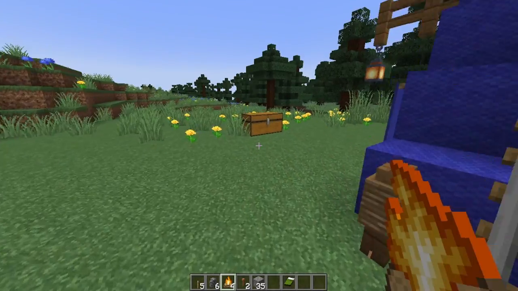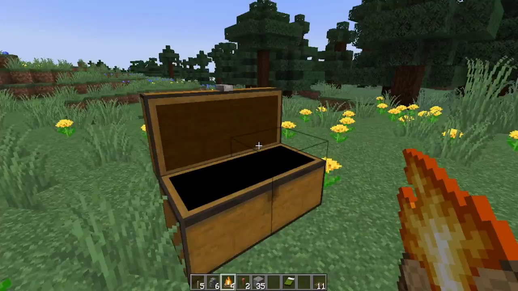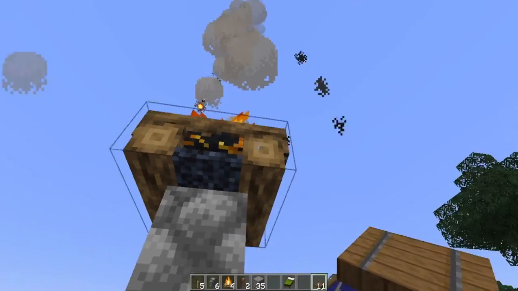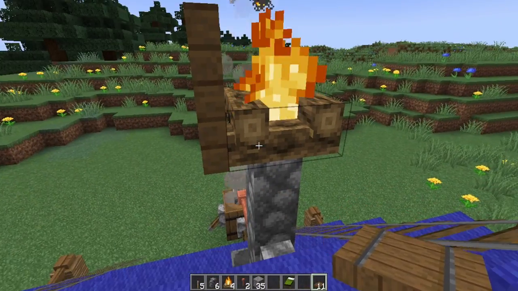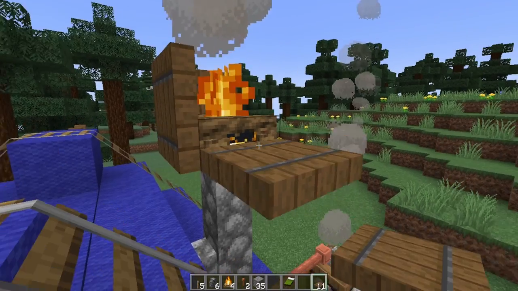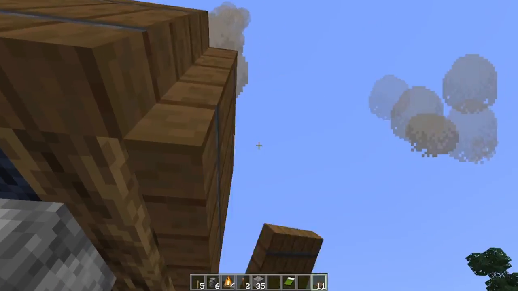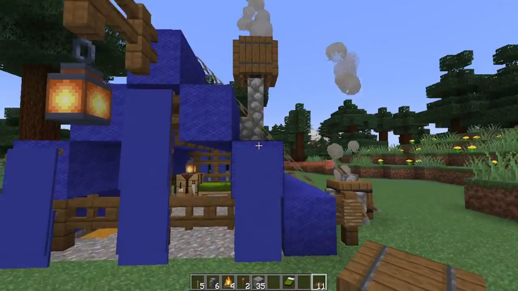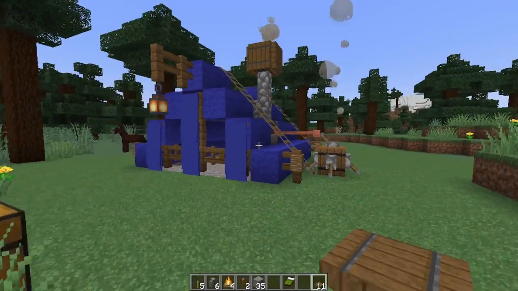Now, let's grab our trapdoors. So we're going to put a trapdoor here. Here. Here. And last but not least, here. For the most part, the tent of the campsite is up and running.